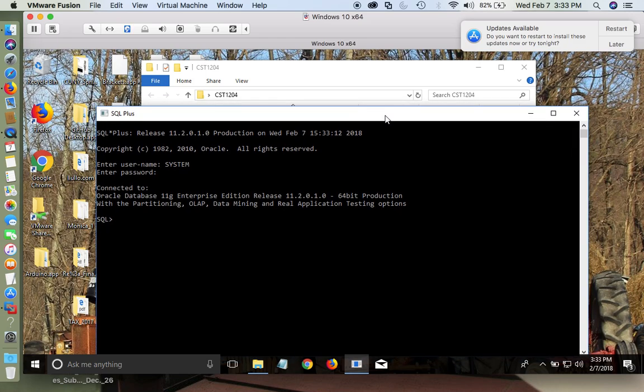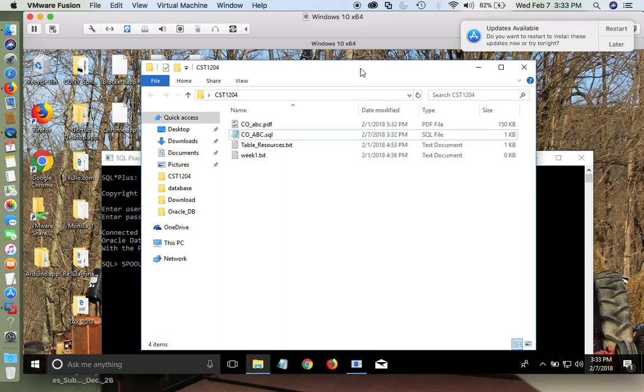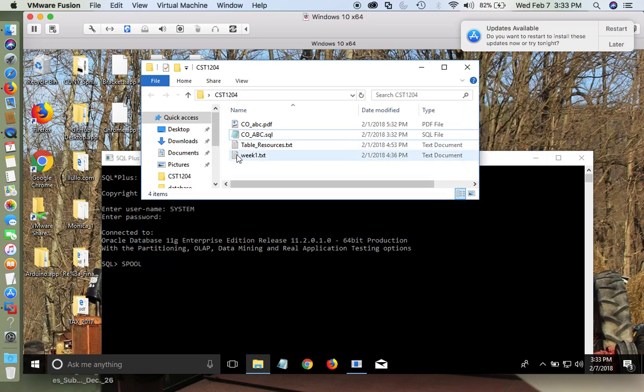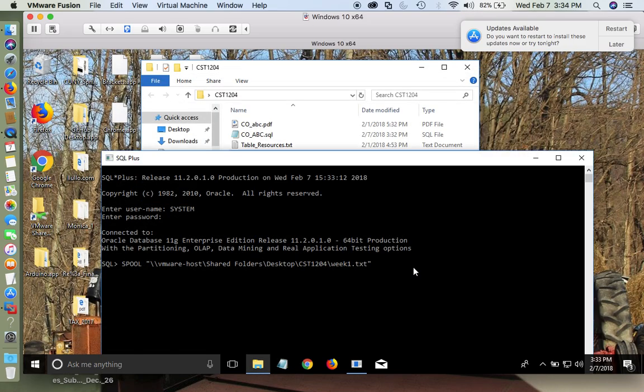So I'm going to write the word spool, space, and I'm going to drag in the document where I'm going to have all my work saved. So it's really this week1. I'm just going to drag it there. I'm going to press enter. And there you go.